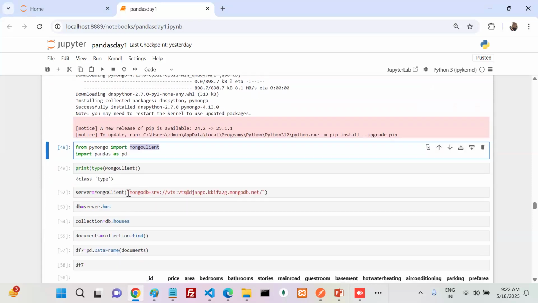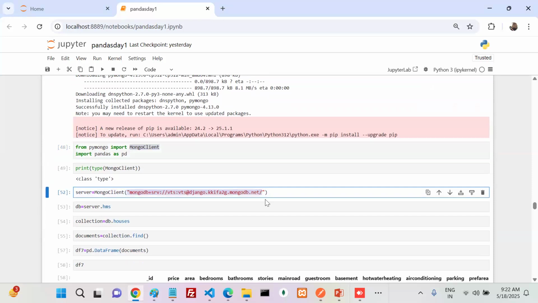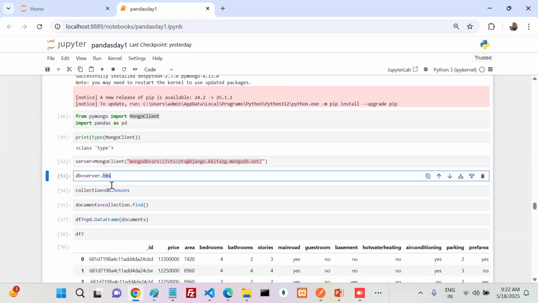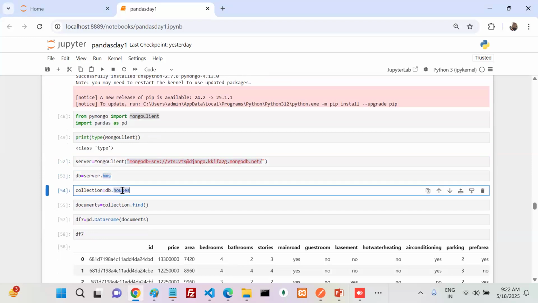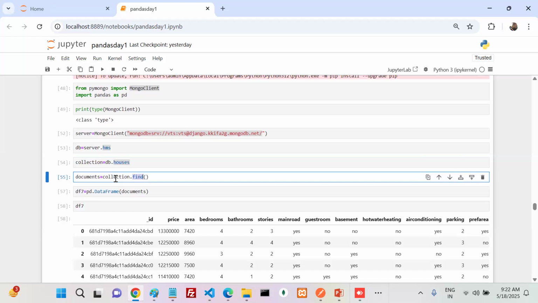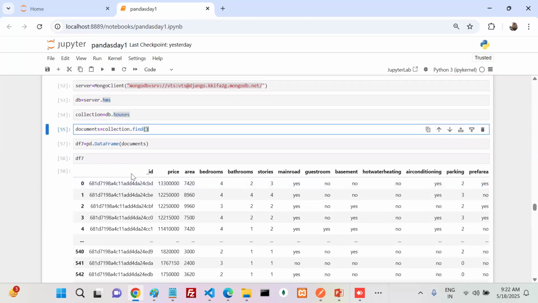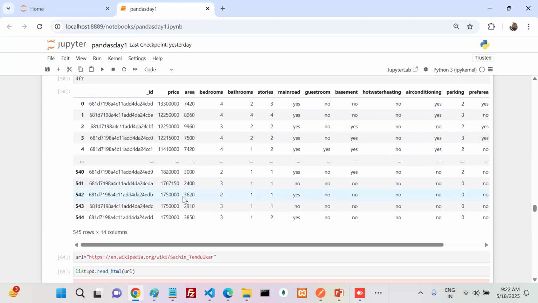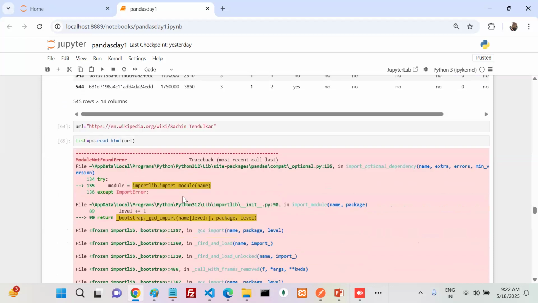This is my database URL. In the Mongo server, we have one database, HMS. In the database, there is one collection, houses. In the collection, we have to take the data. So collection dot find all the documents. Now, once you see this, these are the documents inside my database. So all the database documents you can take.